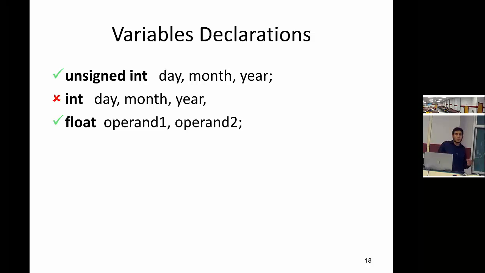We have seen this multiple times, but I didn't comment about it before, which is that you can define multiple variables in the same line, like here, by just writing the type once and separating your variables by commas, right? So this, for example, is equivalent to saying unsigned end day, unsigned end month, unsigned end year. I just put them all in one declaration. It's called multivariable declaration in C. Again, every programming language allows this. And here I'm defining two variables, both of them float.